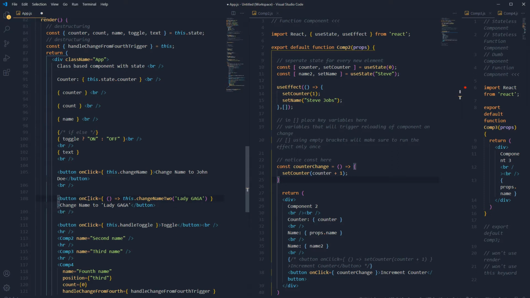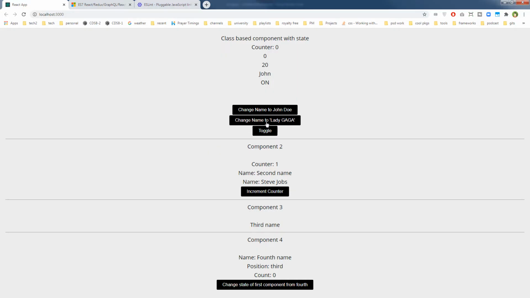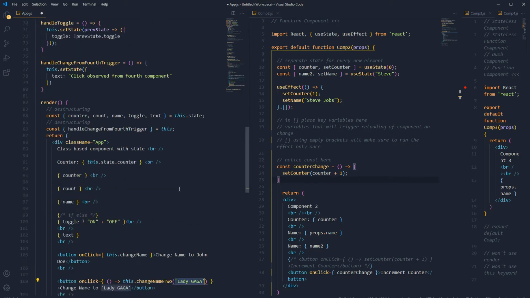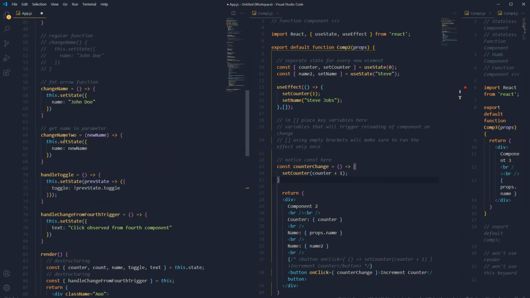So on click, change name to this one. So change same name to a different string. So we are using this dot change name and we are passing the name here as an argument. Change name to, this is our function, and this is receiving value here, and we are using this value here for our name in state.